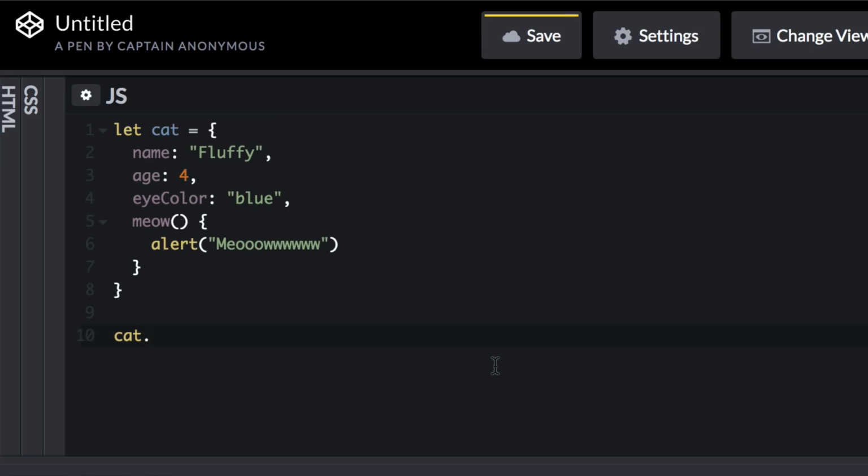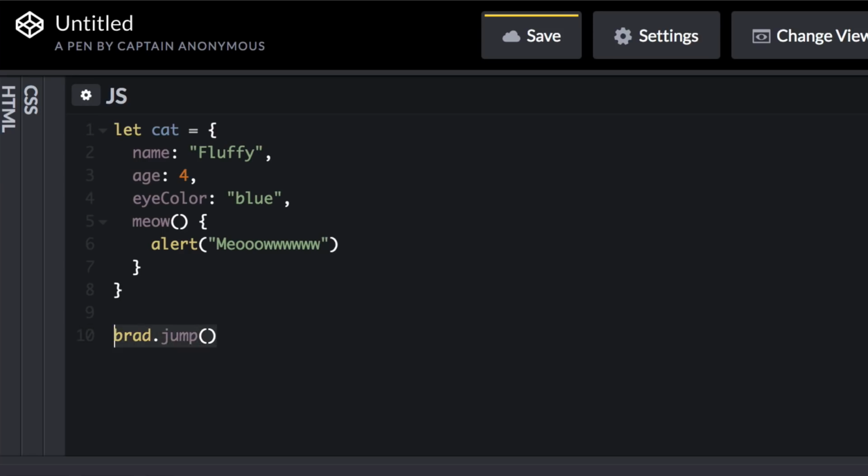And this is cool because it allows us to mirror our data after the way things work in real life, right? So in the real world, I'm a human being, I'm an object, and I'm a self-contained entity, right? I contain all of my properties and all of my abilities. So Brad.eyecolor, right? Or Brad.age, Brad.height, right? All of the information about me. And then I also have abilities like Brad.walk, right? The name of the method or function, parentheses, Brad.walk, Brad.run, Brad.jump.